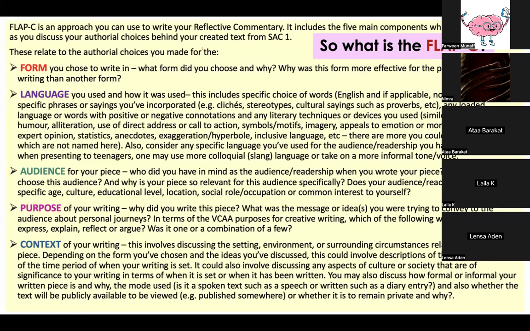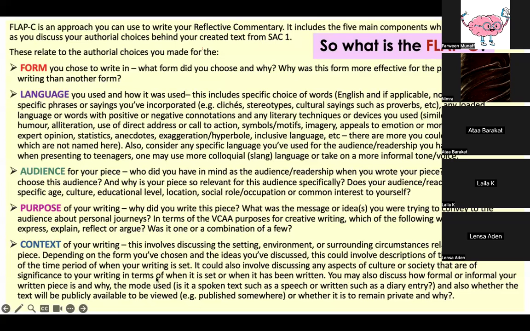If you are setting your creative writing amidst some important cultural event, for example, a child going from grade 6 to grade 7, moving schools, that's a very important social event. That comes under context. If you're setting your writing in terms of something happening to a person during Ramadan, like a spiritual journey, bring up Ramadan. It is a significant religious and cultural event for all of us. If you're setting it during Eid, or if your character is Christian and you're setting it during Christmas or Easter or whatever it is, bring those things up, because who we are and what we do changes during those events. So that's important to talk about.